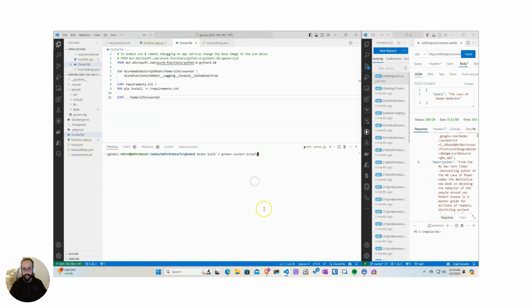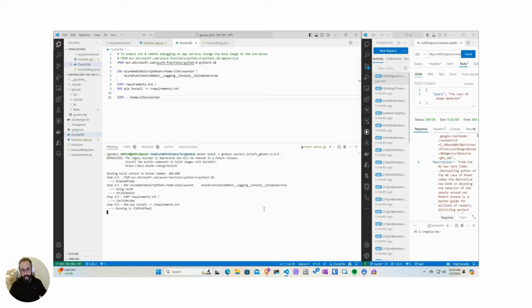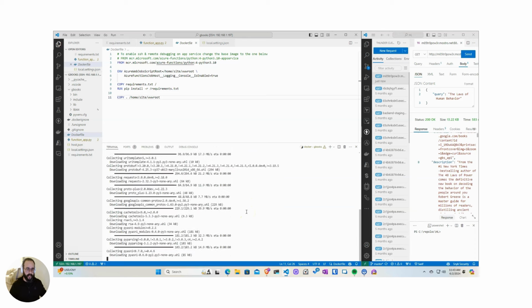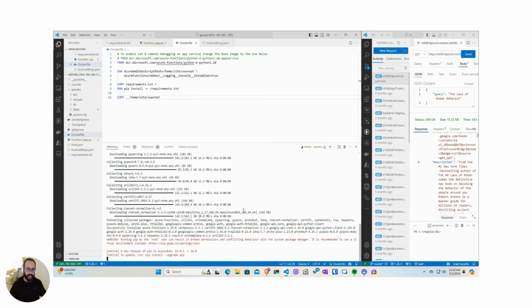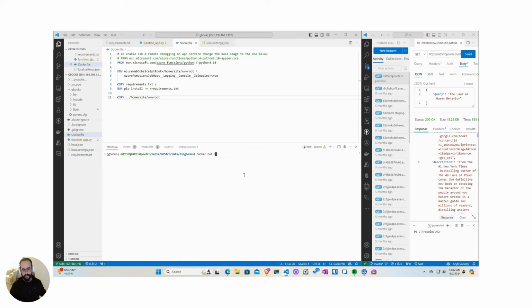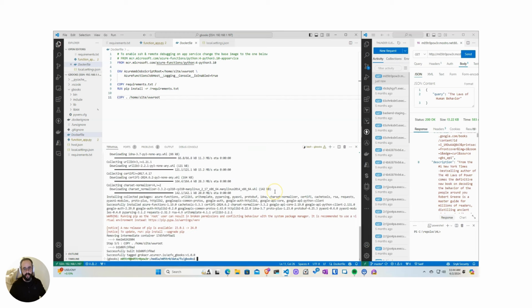So you're familiar with docker build. All I'm doing here is tagging it right from the start so that I don't just get the Docker image number. I want to version it just to keep track of my updates. So let's build it here. I just have one library that I'm working with for Google API, so this should be fairly quick. There we go. The container is built. I can see the image and I can see the tag name. So let's go ahead and test it.